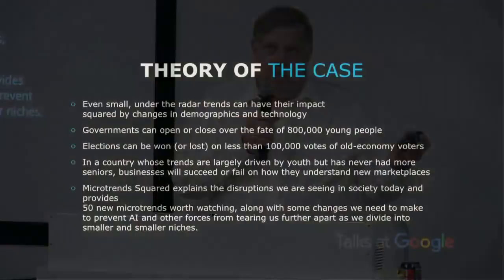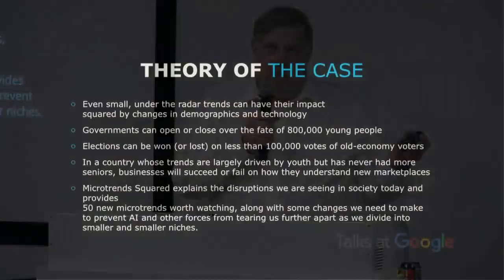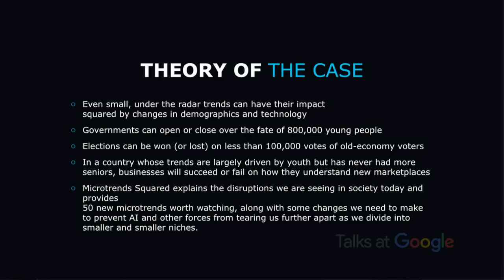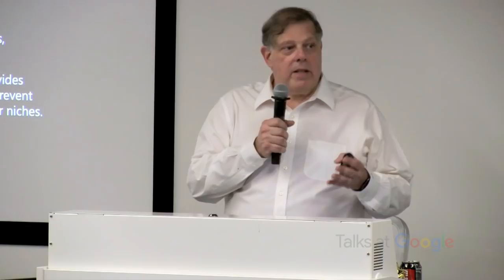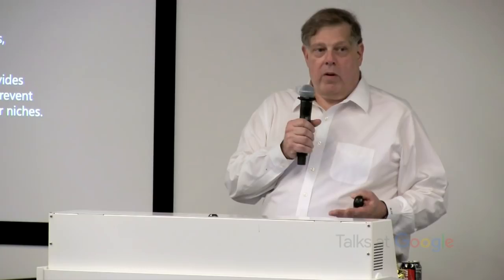Let me give you the theory of the case of microtrends. What is a microtrend? Small, under-the-radar trends that can have enormous effects, or that just give you a shaped view of society and how it's developing. Think of the world as a pointillist or impressionist painting — you really understand some of the dots. There are so many disruptions going on in society that people don't understand, partly because underneath the surface there are trends and counter trends going in exactly the opposite direction. Society isn't really going in one direction; it's going in a multitude of directions at once, and together they represent a picture of what's happening.